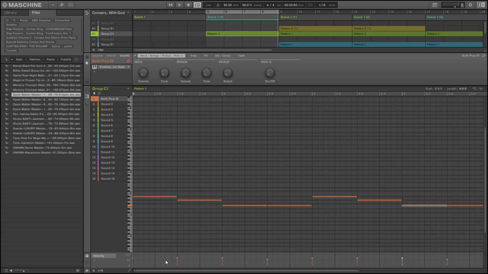Alright, so we got the song pulled up. I'm going to let you guys hear the bass line with just the melody, and I'm going to show you how I got here so you can replicate the same when you are making your own bass lines. All right, so you can see that we just did a very basic walk down, right? And the song over here, this is the sample.